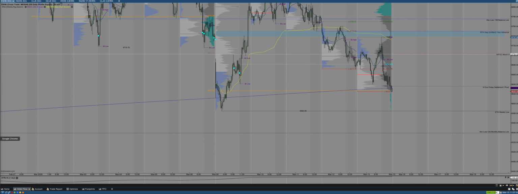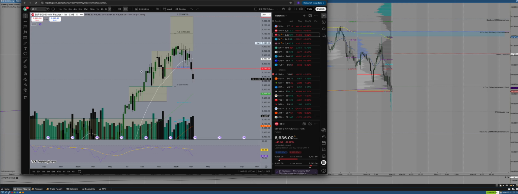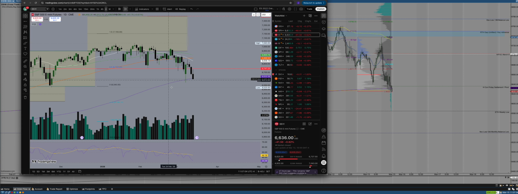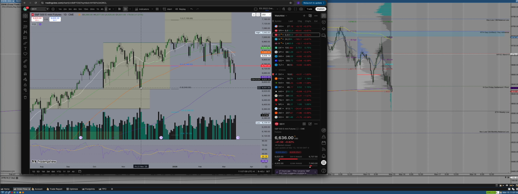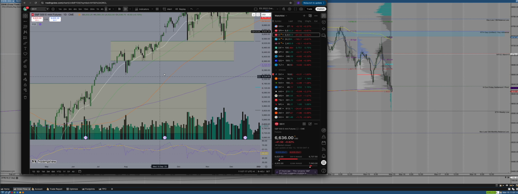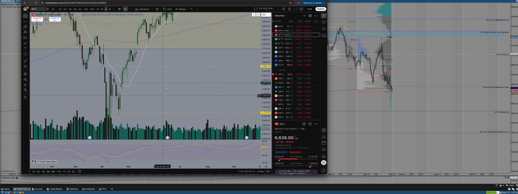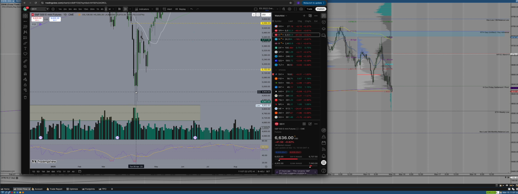But generally speaking, what we want to see for a good low is something like what we had in November, where we have a huge amount of volume traded on the session. We have solid excess on this low. I mean, ideally, what we really want to see is something like we had in April. We want to see something like this: a huge amount of excess, a huge amount of volume traded on the session.